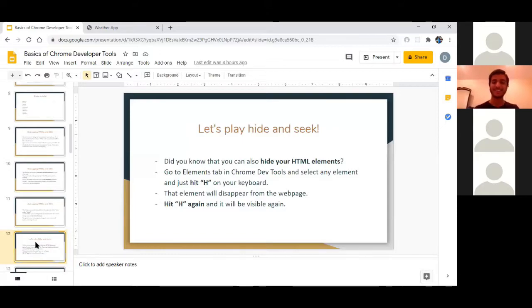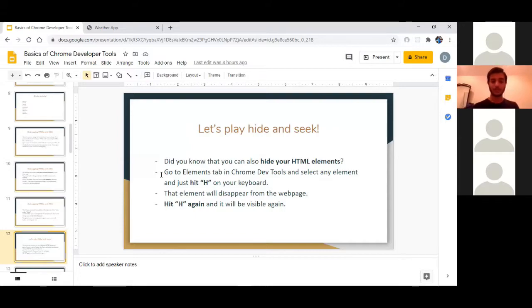So next, let's play hide and seek with the HTML elements. Chrome DevTools also offers a feature that lets you hide a particular HTML element in your DOM tree.